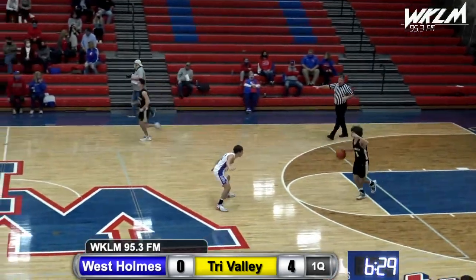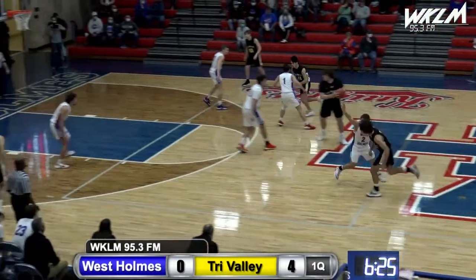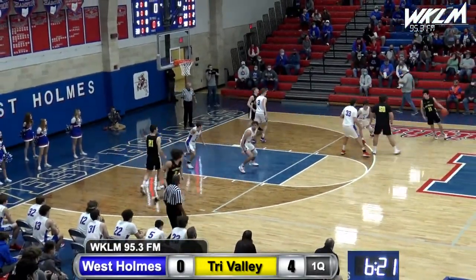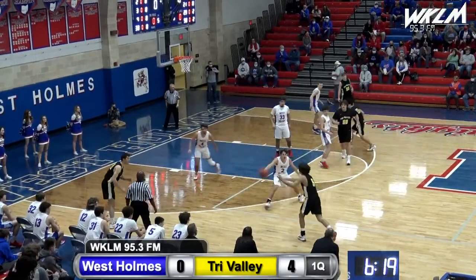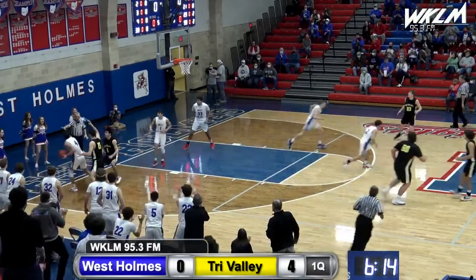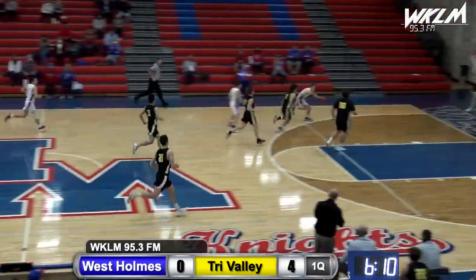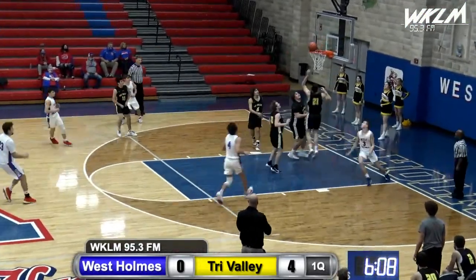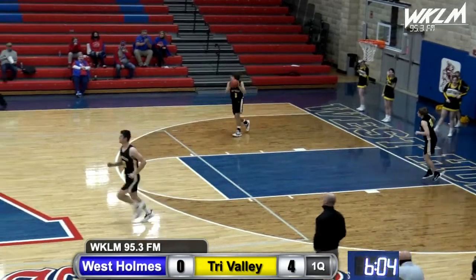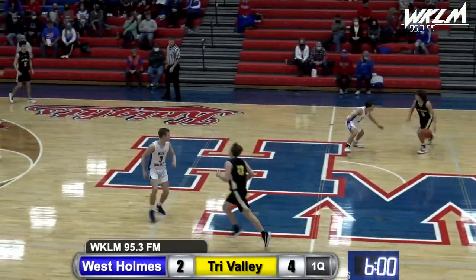Scotties have the basketball. And the dribble by Ty Smith, the 5'11" junior point guard, across the timeline. Pass goes out top to King. King lobs it to the right wing. Grab now by Williams. Kicks it near side to Smith. Into the corner now, grab by Frew. Dumps it inside. Goes over to Alex Williams. His shot blocked. Rebound grabbed by Zach Stair. Long pass by Morrison goes to Estep. Estep to the baseline. His layup off the glass and good. West Holmes on the board for the first time. They're down 4-2. Good run out there by West Holmes coming off that block by Morrison.